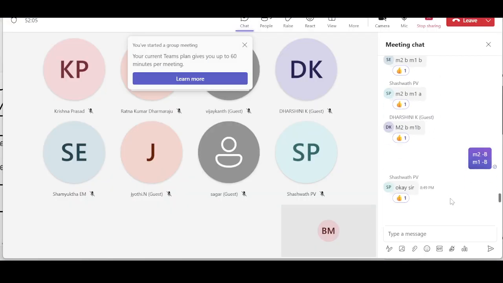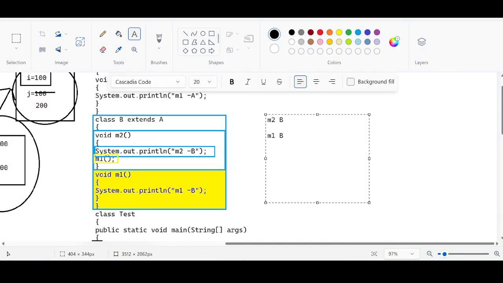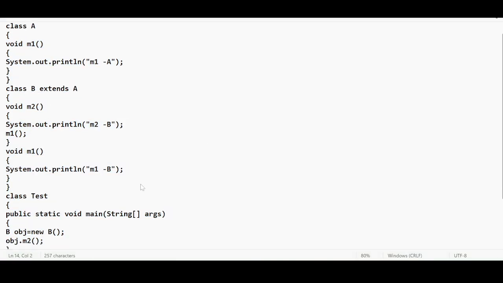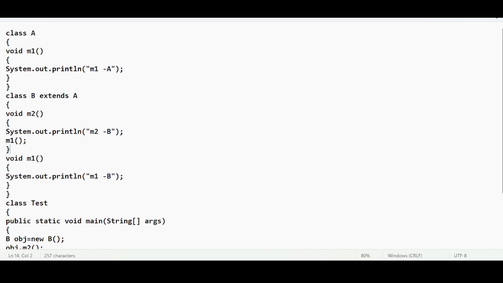Everyone? First, it will give priority to the current class. If it does not find it in the current class, then it will look in the super class. Now you see the power of super keyword. I do not want to print something from the current class. I want to print the logic of the M1 method that is defined in the super class. Even if I execute now, this M1 method will be executed, but I do not want to execute this M1. I want to execute this super class M1 method. Then I will be using super.m1.